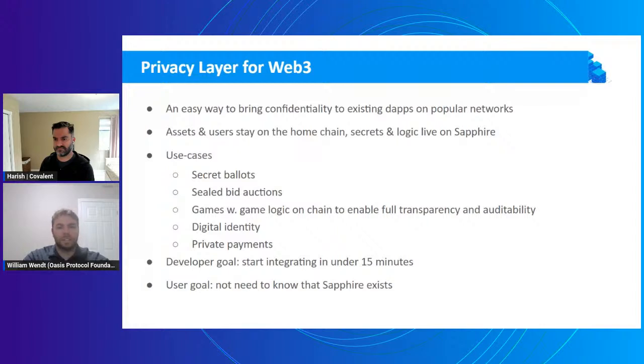So by leveraging message passing bridges and relayers, we can connect dApps from Sapphire to other networks like Polygon or Ethereum, and then they can build modular applications where part of it runs on one chain and the private parts run on Sapphire.